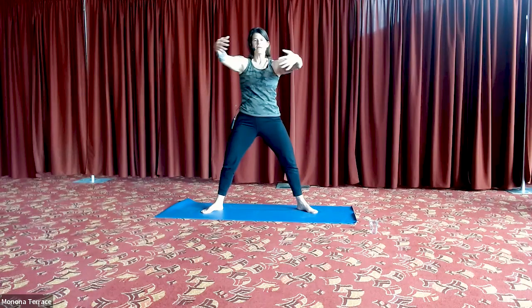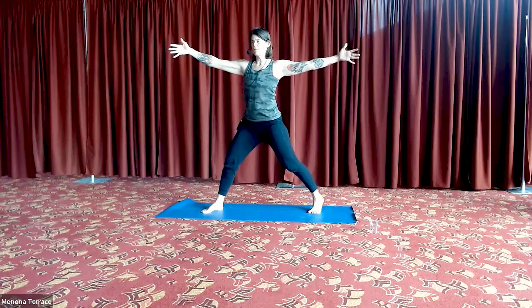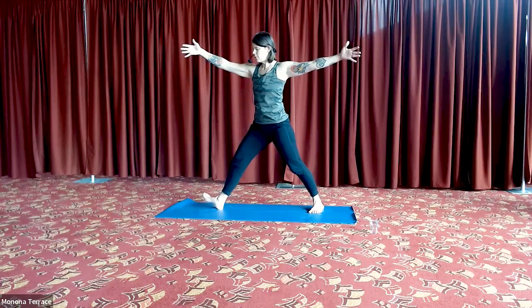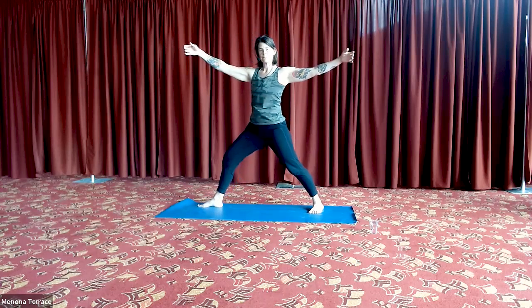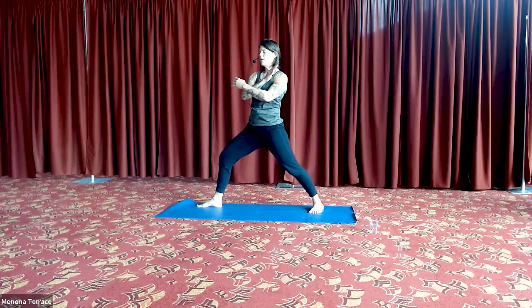Take your arms out like T's. Left leg rolls in just a little bit. Right leg rolls out. We go heel to heel. Great. Reach your arms nice and wide. And we're going to take your hands again, cross them over, feel your collarbones. Ride the wave of your breath through your collarbones. 2 breaths.